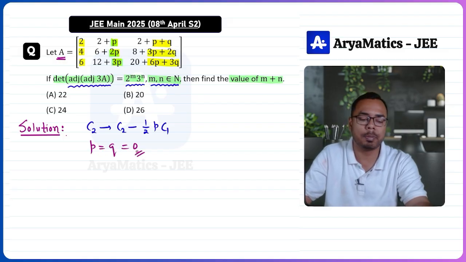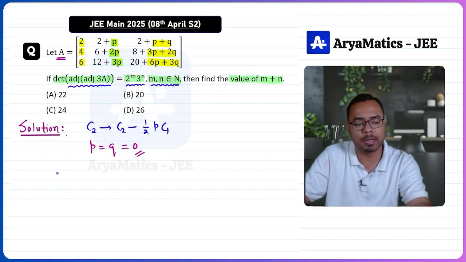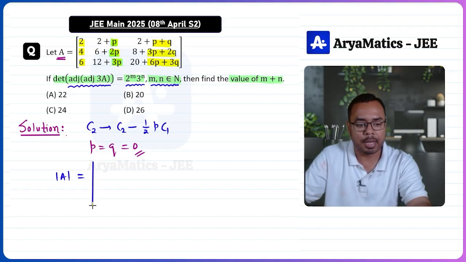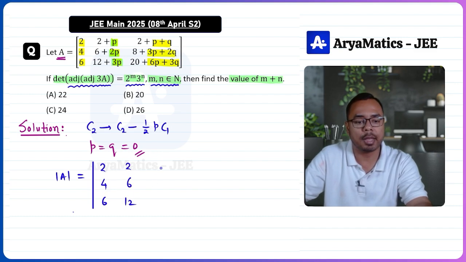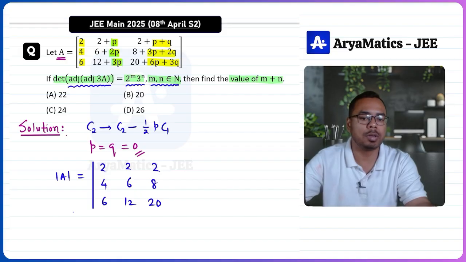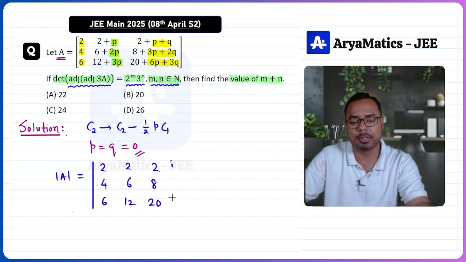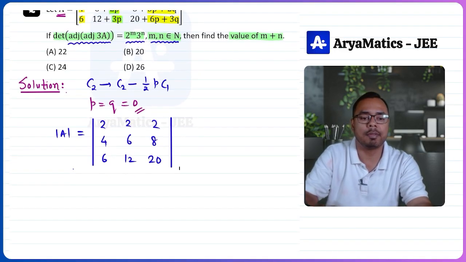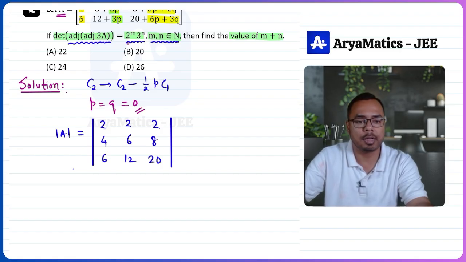So you can take any value of P and Q, and we should get the same value of the determinant of A. So here, in place of P and Q, we can take 0, right? If I take P as 0 and Q as 0, then the determinant of matrix A will be 2, 4, 6, then we have 2, 6, 12, and then the third column will be 2, 8, and 20, right? There is no need to show that the determinant of this matrix is independent of P and Q. It has to be independent of P and Q because otherwise this will not be a constant, right? This will not become 2 raised to m. It will include P and Q also.